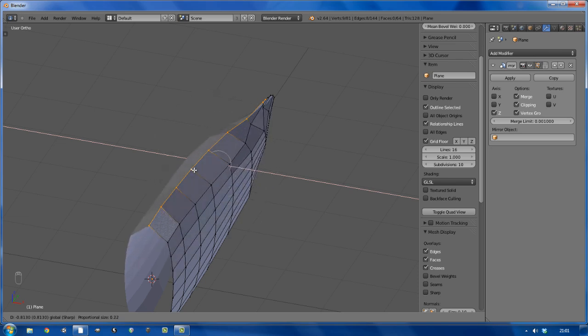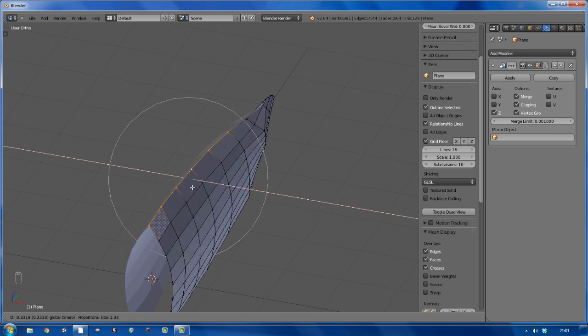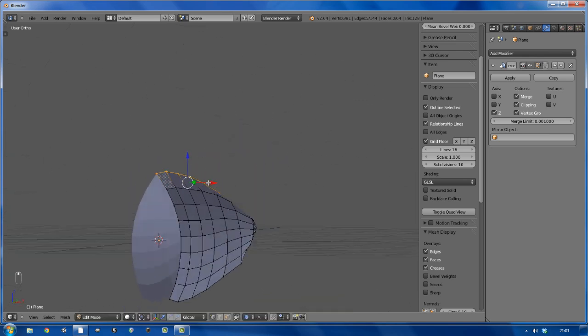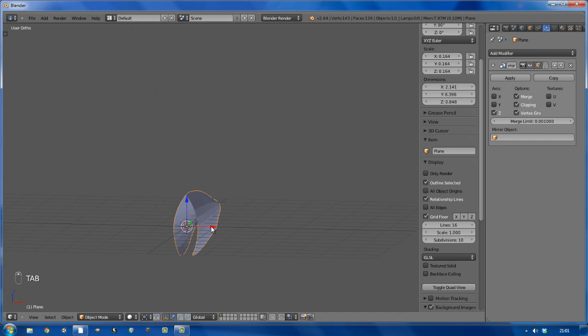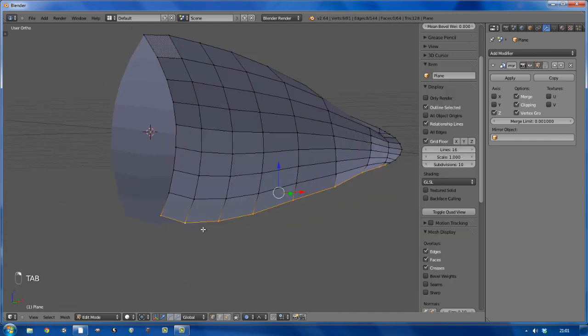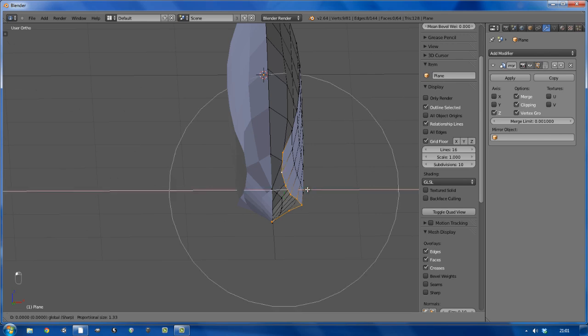And with a little more tweaking, I'm actually just going to have to deselect these back parts and scale these down slightly. I'm going to have to increase the area of influence again just so it reaches those vertices. And there we go. Not a bad shape, we'll come back to that later. And do the same on the bottom for now.